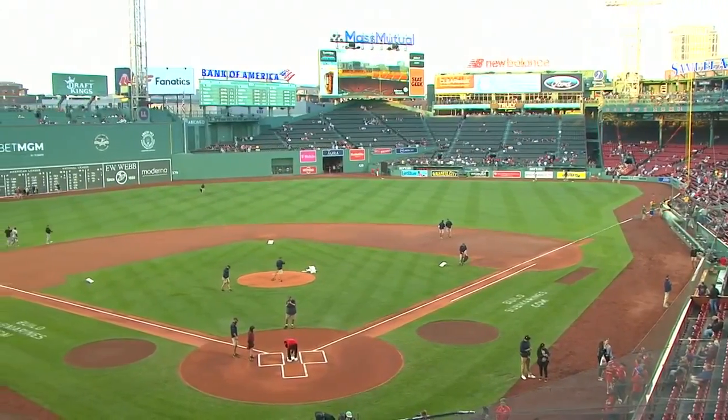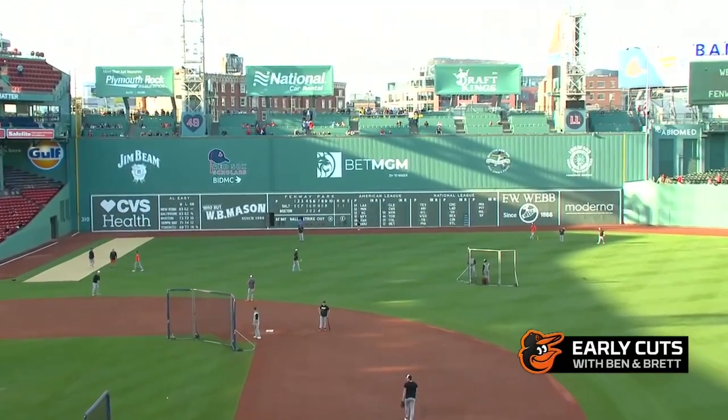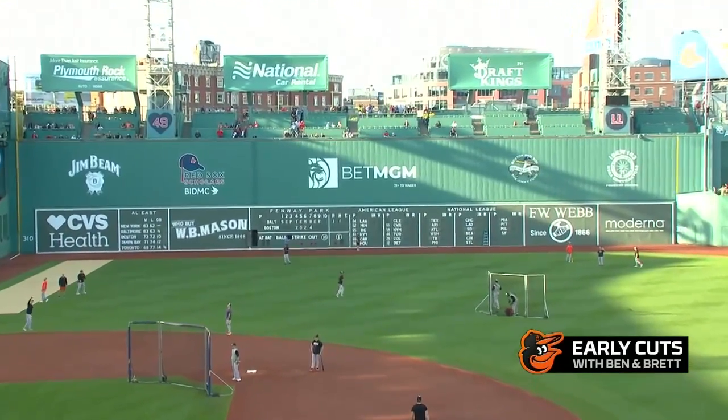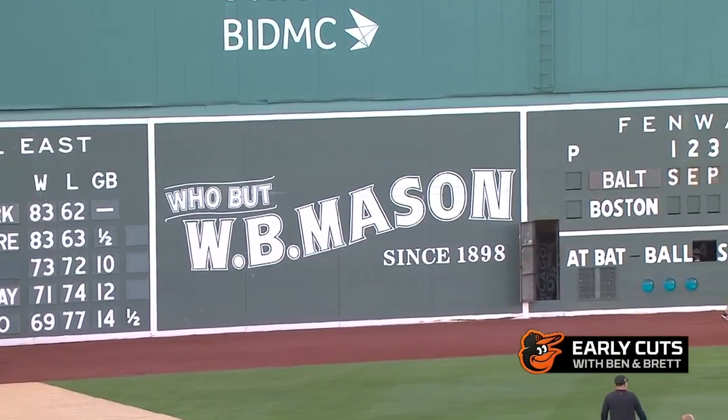You're on the mound here at Fenway Park, which you did many times in your career. And how on top of you is that big green monster? It's intimidating. When you go out to the mound and you turn and look behind you, it almost feels like when you take the ball out of your hand, you're going to drag your knuckles on that wall as it goes towards home plate. That's obviously not that close, but it is very intimidating, and it can get in your head the first couple times you pitch here.